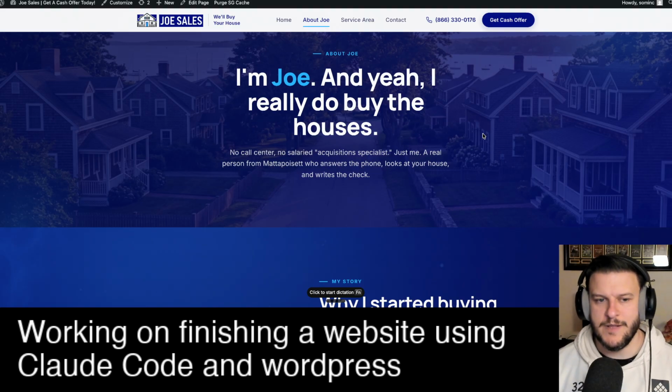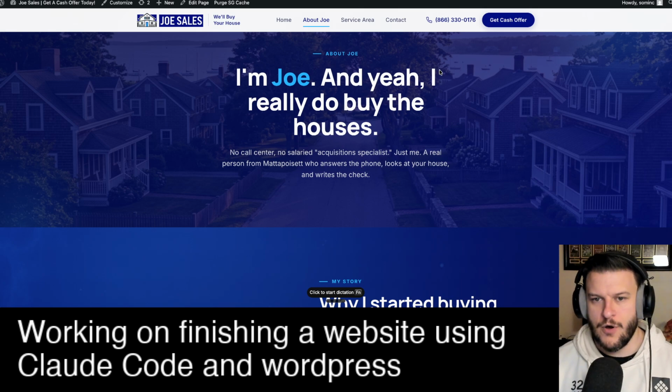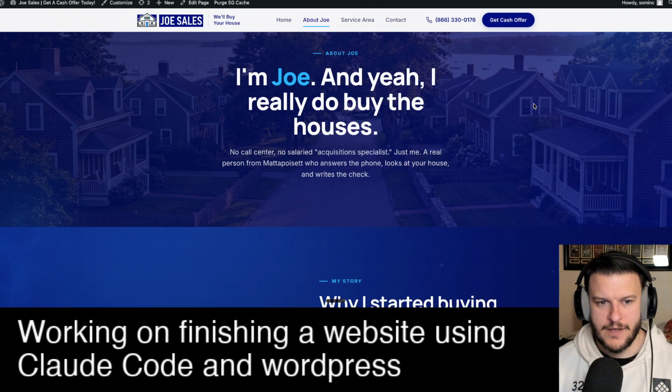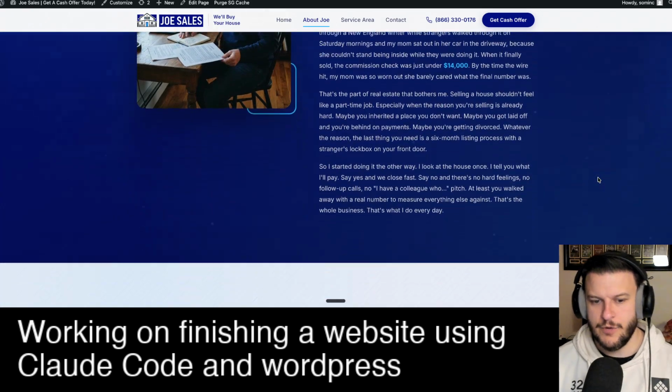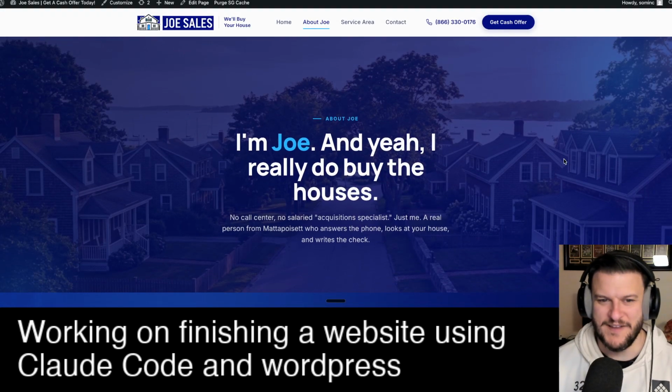It'd be a lot faster if I could just go in and change the text really fast. You know what I mean? But for something like that, where it's one button on all pages and you change the text and it's good to go on all pages. Right now I could say, hey, make all the buttons say Get Cash Offer, and make sure the G, the C, and the O in Get Cash Offer are all capital. And it would go through the whole site and change all the buttons in one go, which is really where the time saving happens.